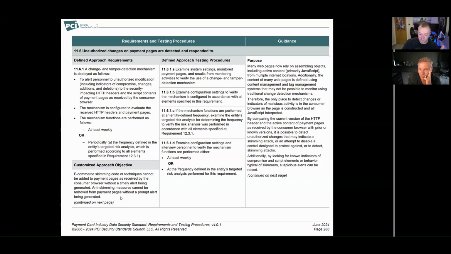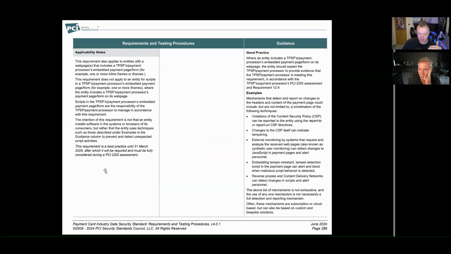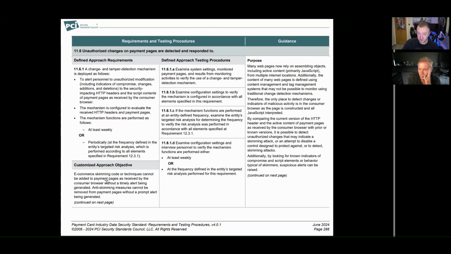Anti-skimming measures cannot be removed from the page without a prompt alert. So again, we've got that covered. If you cease sending the policy, we can detect and alert on that. And there is a lot more, as you can see, it rolls over to the next page here. But looking at the approach objective, we always have to bring it back to the objective. What is it that we're trying to achieve? And the approach requirements are read in the context of our objective.